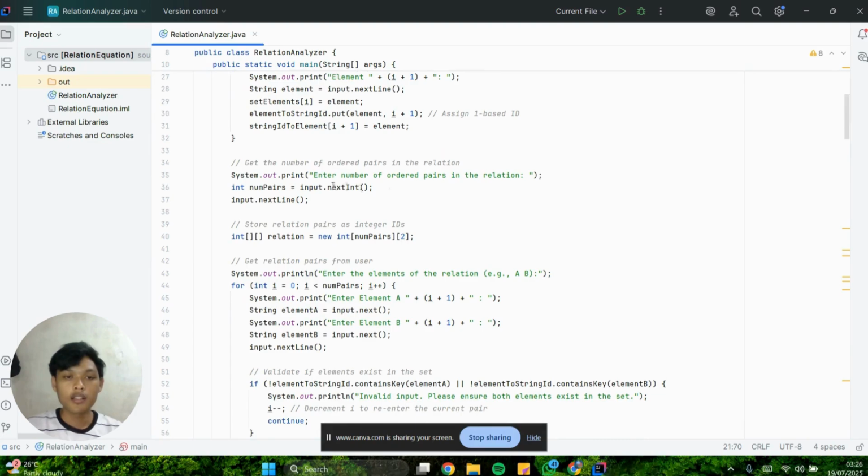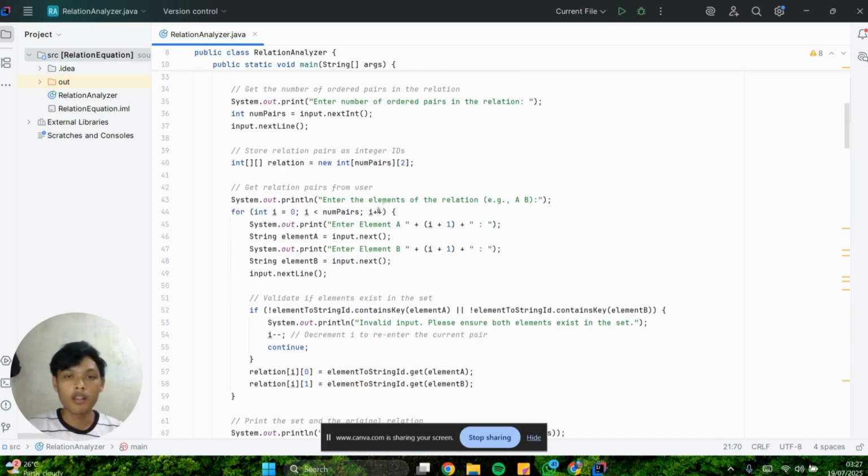Next, the user needs to enter the number of ordered pairs in the relation. In a relation, there are several pairs that can be determined, and we need to determine whether the relation is symmetric, transitive, or reflexive. First, we store the relation in a 2D array.